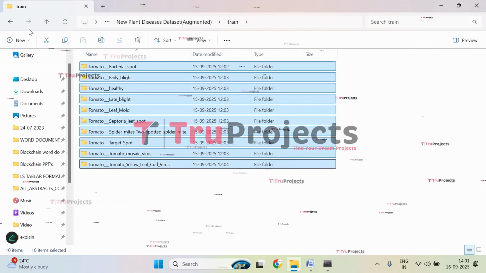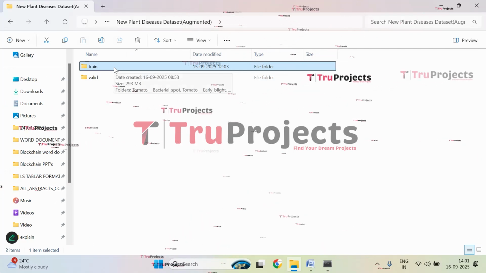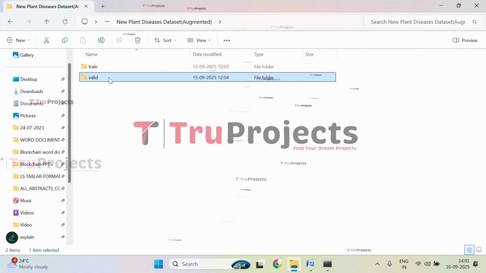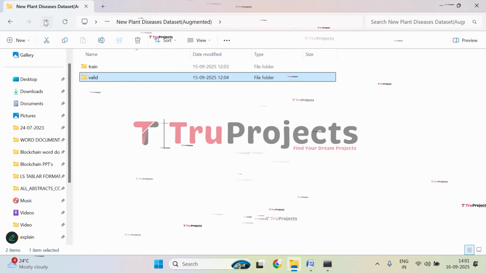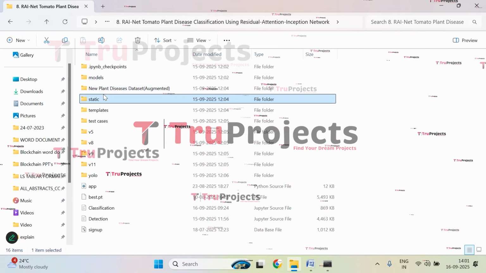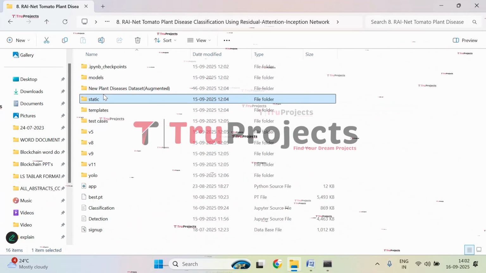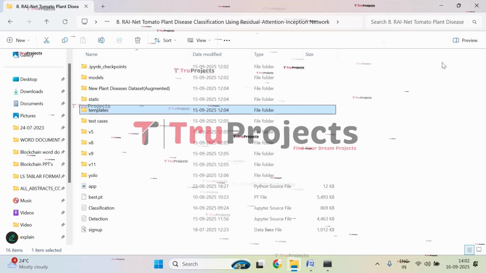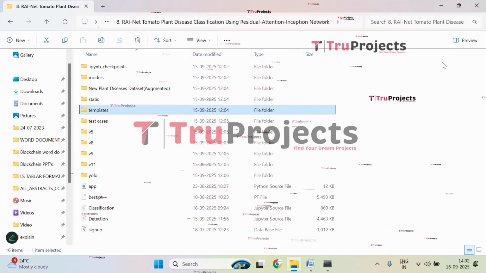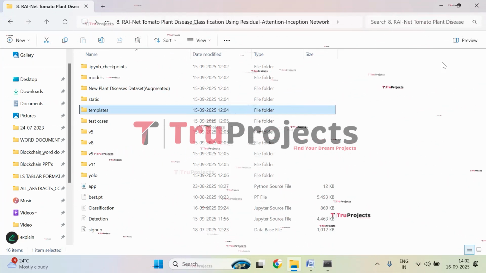So these images are used for classification. And images which are in the train folder will be used for training the model. Similarly, we will be having images in the validation folder also, but they will be used to evaluate the model. And now get back. So this is the static folder. This folder consists of files related to CSS, JavaScript, and Bootstrap, which are important for the visual appeal. And this is the templates folder. This folder contains all the HTML pages used in this project. It typically includes files like index.html, about.html, etc., which represent different pages of the website.